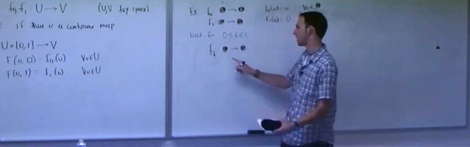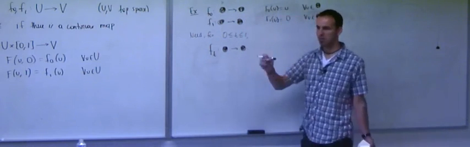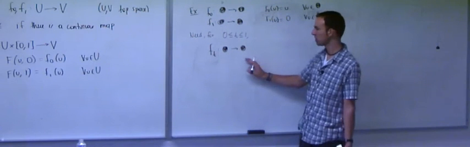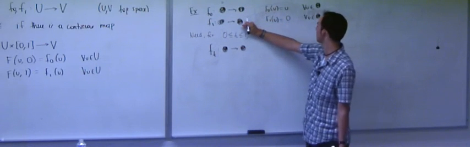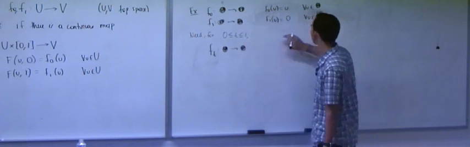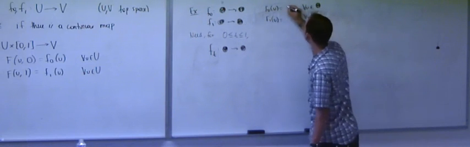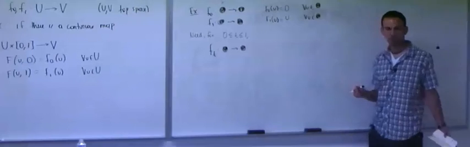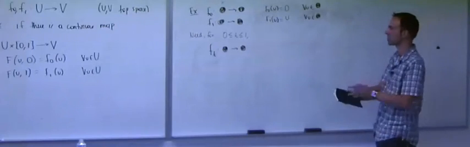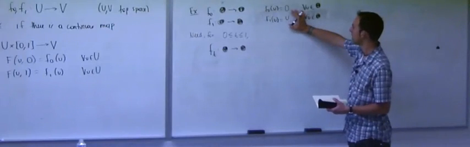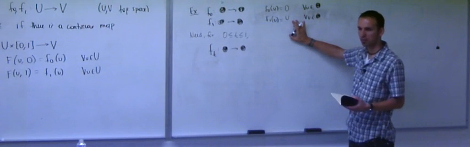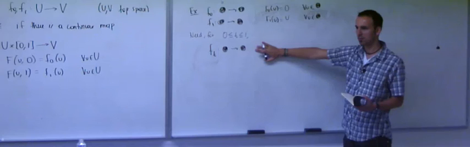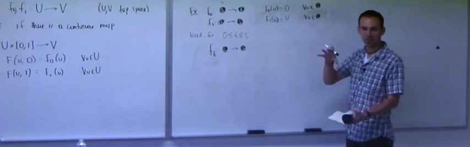And I need it so that as t varies, the map is continuous. The map varies continuously. And the map starts being this, and the map ends up being this. And to give you a hint, I'm going to switch these two. Of course, that doesn't change anything. So the first one's going to be 0. Everything goes to 0. And the second one, everything stays still. Can you guys think of what this should be? It should just be dilate by t.